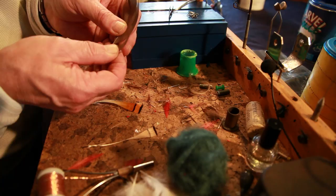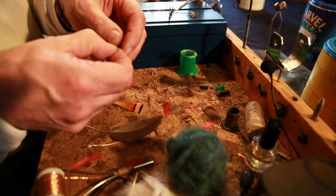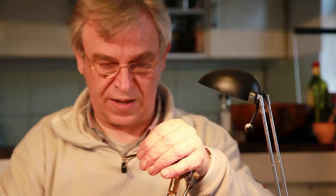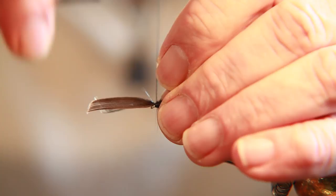The wing I prefer for the Suti Olive is made from mallard wing feathers. And I've got myself one here. I just tear a few fibers out of this, and fold it between my fingers — actually, it folds itself somehow. And you have a wing, a pair of wings, so to speak. I put that here on top and tie it in with a pinching loop. And there we have a winged fly.